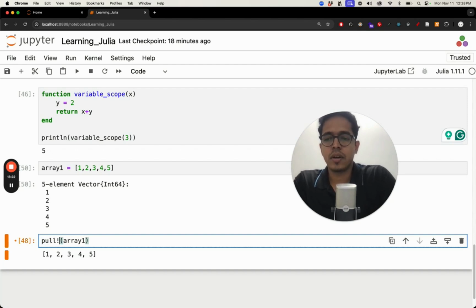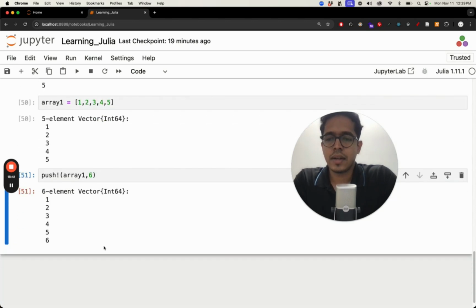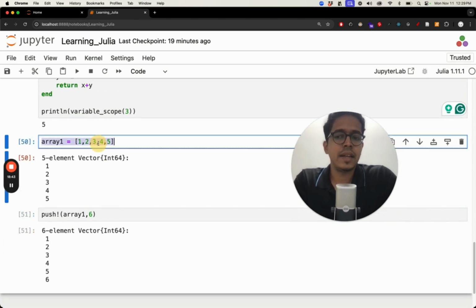Now we can do operations like push and pop. If we are pushing, let's say, we want to push 6 into this array. It's actually not pull, it's push 6. Then the array size will increase.